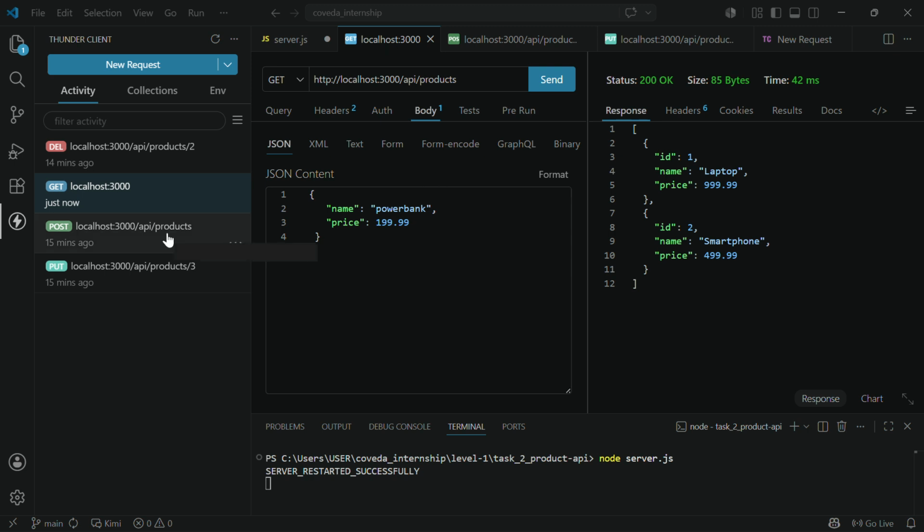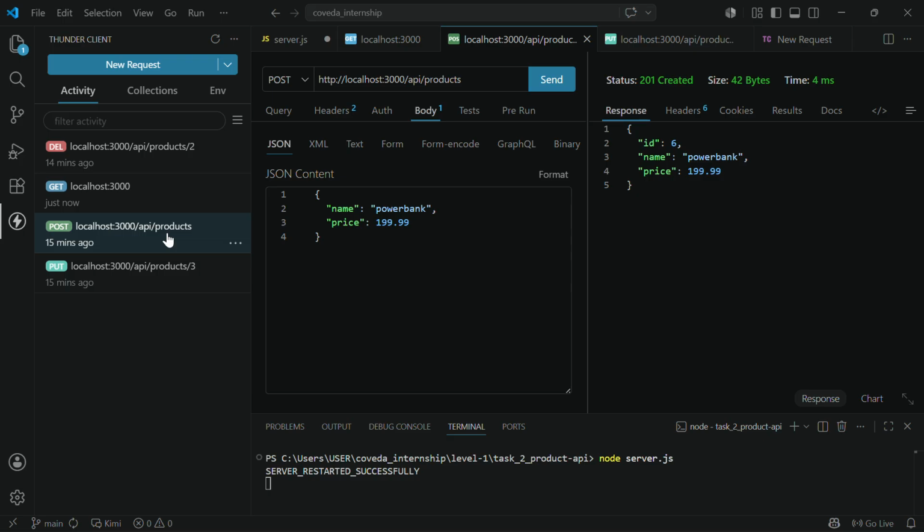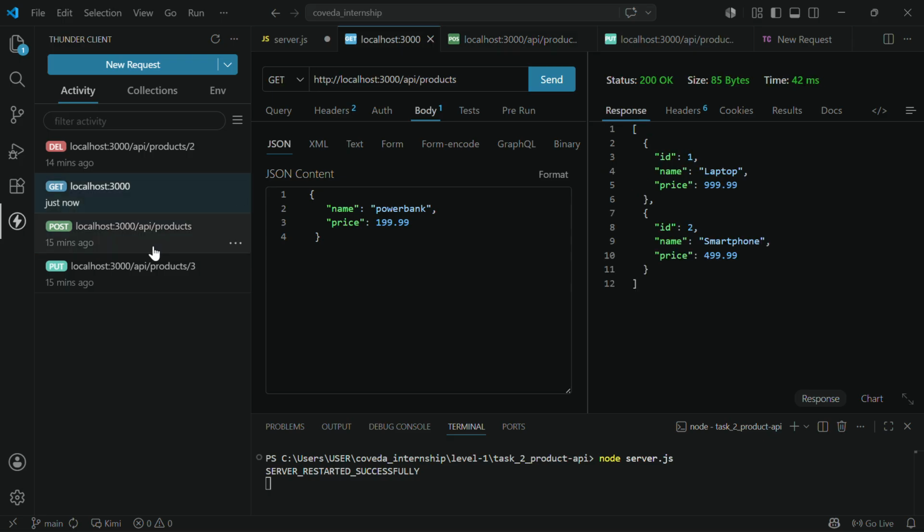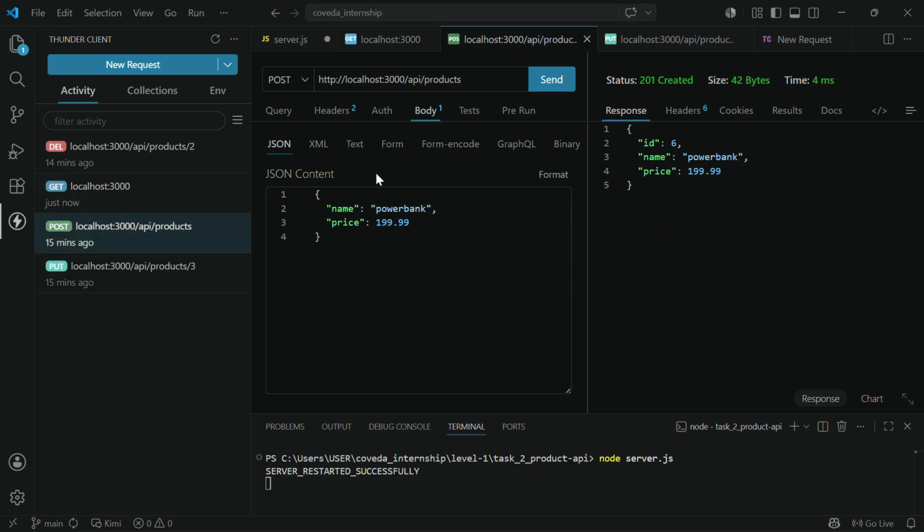Our get is a read request. Let's try to create. Let's edit this. Let's say a USB code, and it sells for just 19.